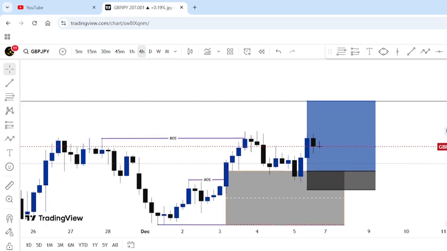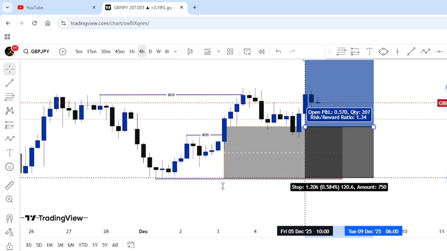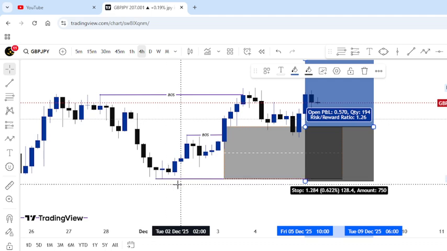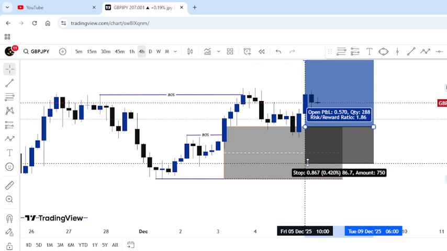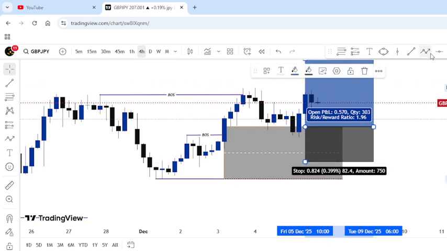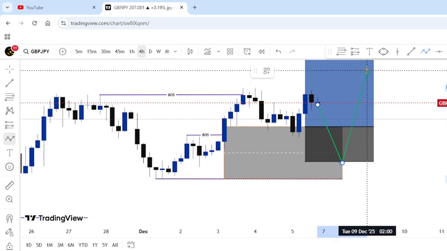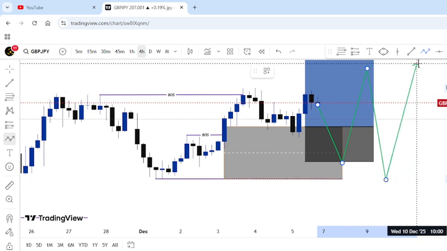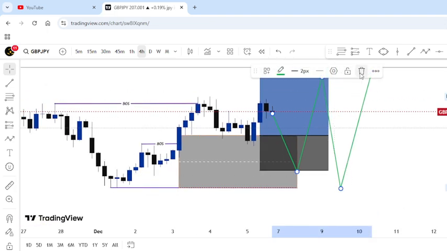So once you are buying from here now, your SL should be below this particular low, because you know that once the price breaks below this low, it's no longer valid. You understand? So if you put your SL anywhere here now, and the price comes to take you out, you can still continue going back up. Or it comes here and makes an equal low, then it still continues going. So it's still going to take you out. You understand?